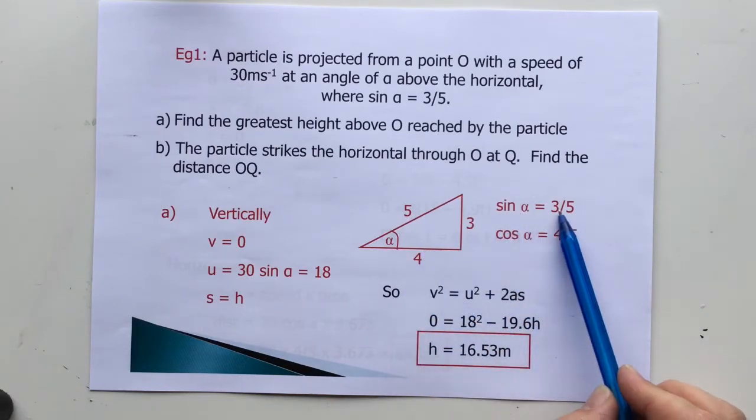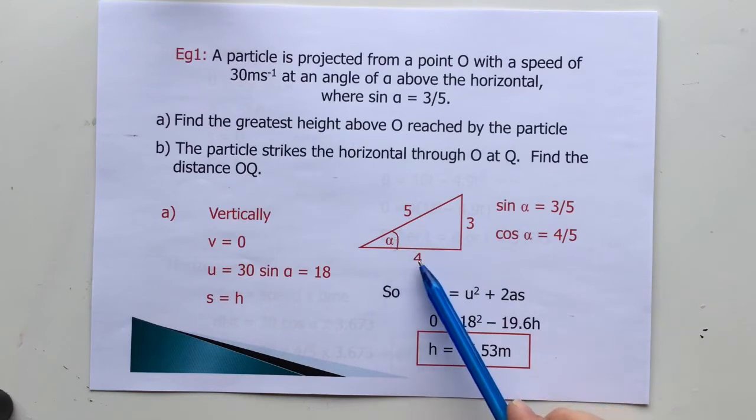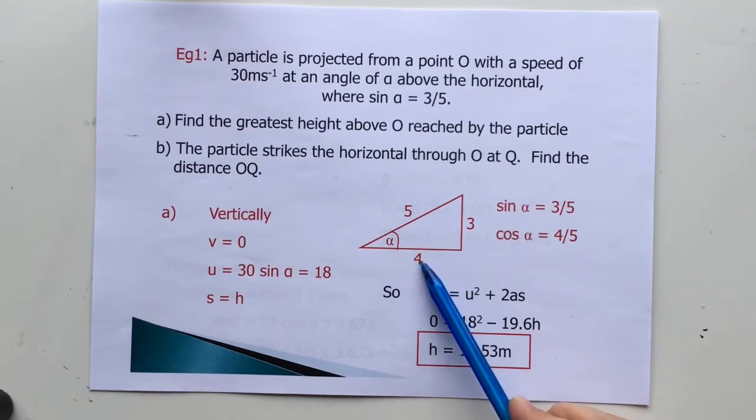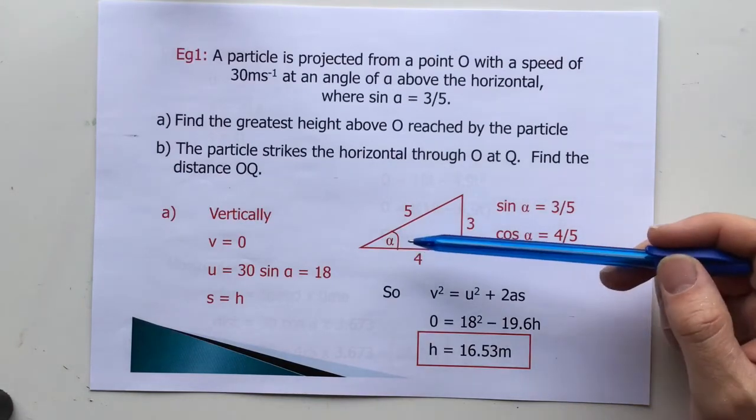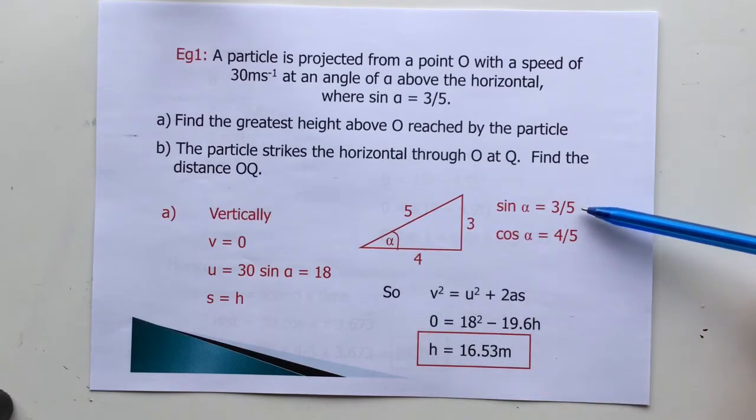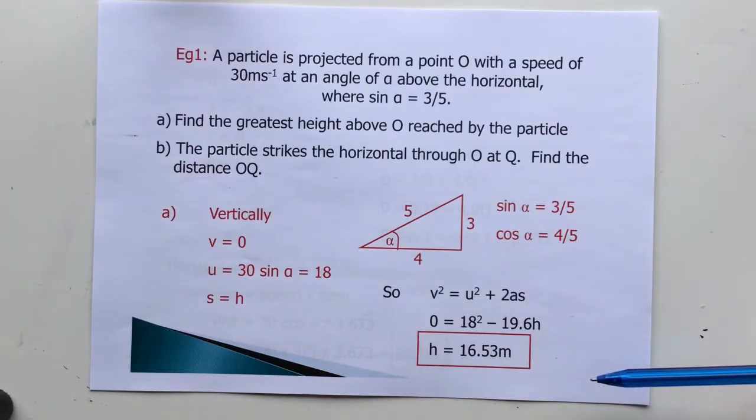Now, because it's a right angle triangle, Pythagoras' theorem tells you that that's a 3, 4, 5 triangle, which means if I know that sine alpha is 3/5, cosine alpha is 4/5, adjacent over hypotenuse. And we could work out tan alpha as well, opposite over adjacent, 3/4. But we're only going to use these two values. And it just means we don't have to actually work out the angle. We can use quite nice numbers like 3/5 and 4/5.